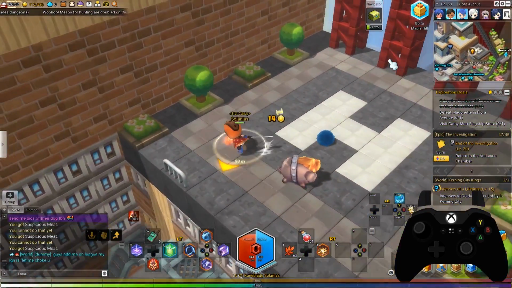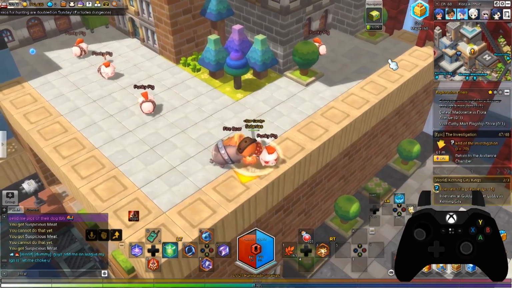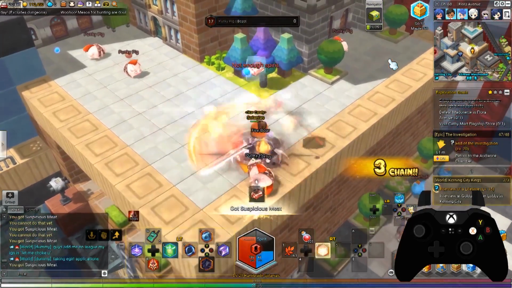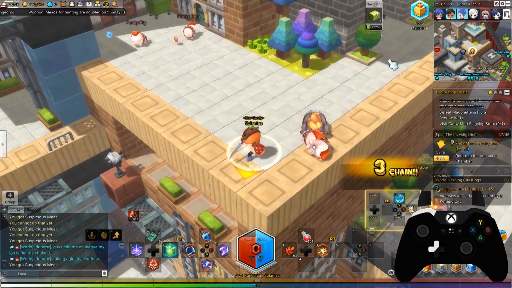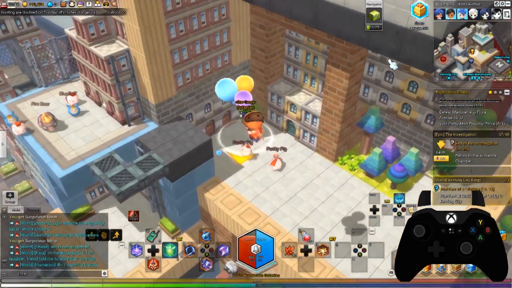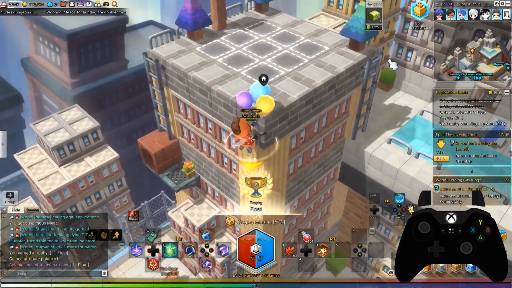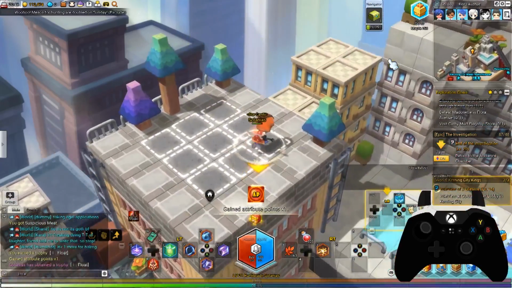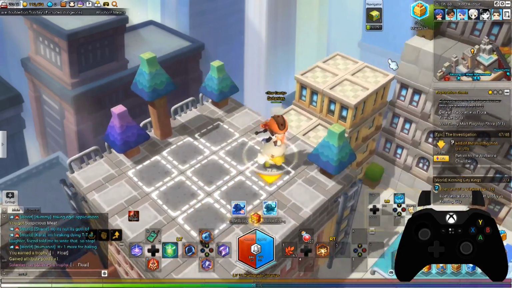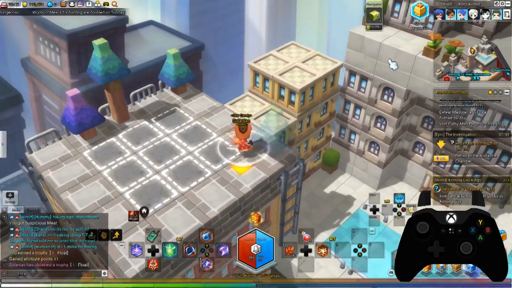Now, another thing I enjoy about this game is it introduces you to mounts very quickly. In fact, I already have a flying mount, which after I kill these pigs, I will show to you. I need more spirit. All right, so here's my flying mount. We are flying away on some balloons. And it also gives you a ground mount really early. So I'll go ahead and disable my balloons, and I'll mount up on my giant angry-looking duck. He's pretty cool as well. But that's all standard MMO stuff.